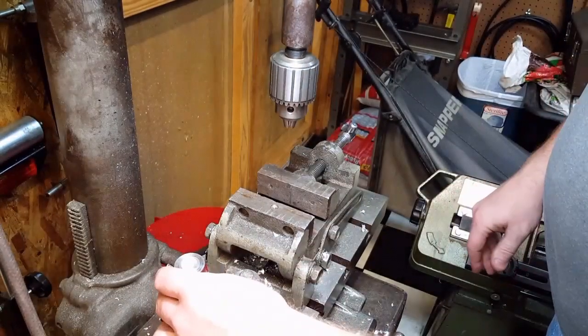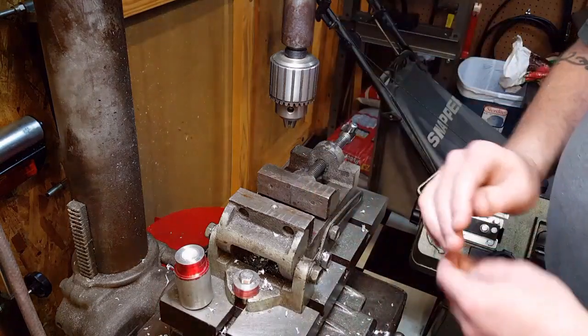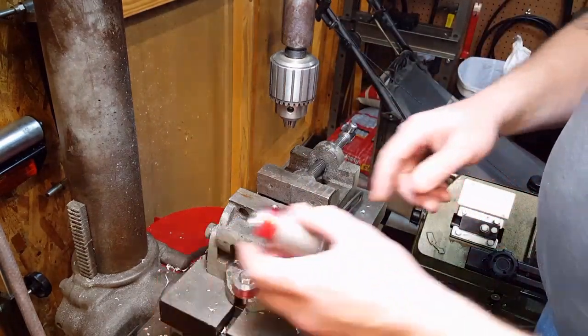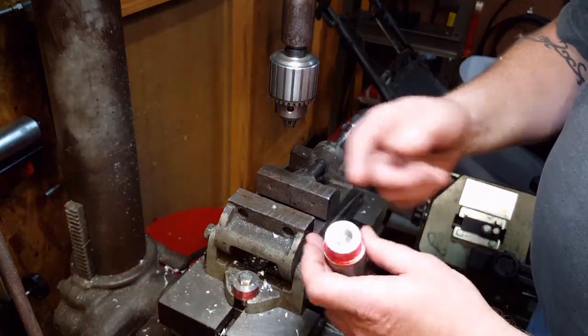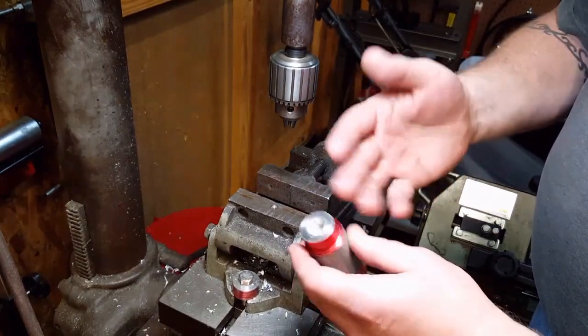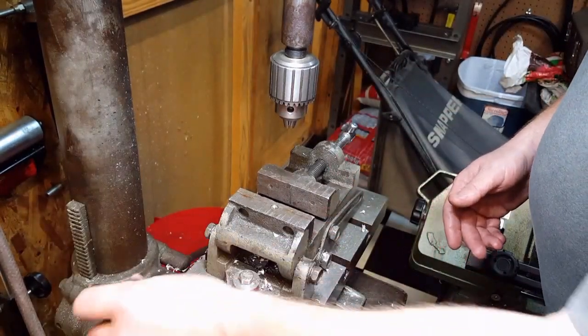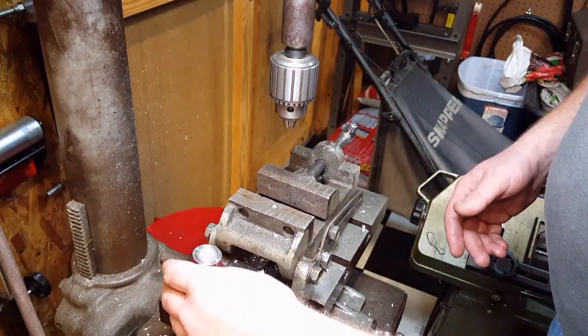Now, holding it in the vise and drilling it with a drill press is a pretty easy thing to do. But how do you find the center location if you have no way to mark it or gauge it or anything of that nature? There's a few things that you can do.